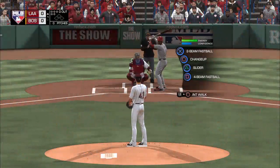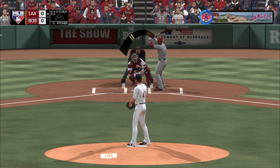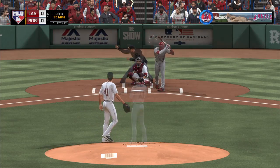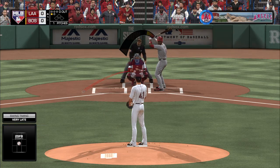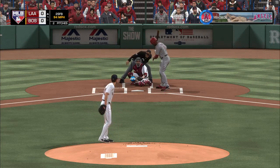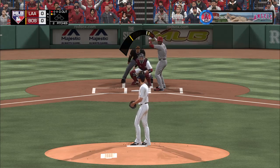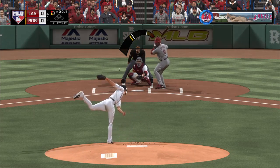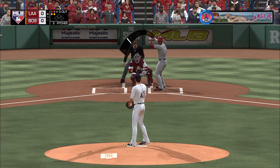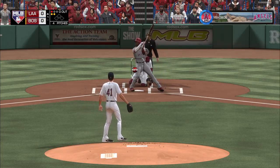Leading off tonight for the Angels, left fielder, number 8. And a swing and a miss, so a first pitch strike as we're underway here this evening. Harold Reynolds, this Red Sox ball club entering play here tonight. They are in the midst of a pretty bad stretch as they've dropped 6 straight coming in. Matt, when you're on a struggling team, you always look around and say, this is win night. We got the ace on the mound. I don't care how poor you're playing. When your ace is throwing, you feel like you got a chance to win that game.